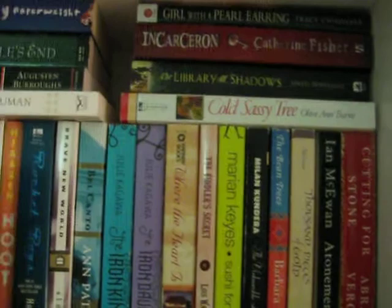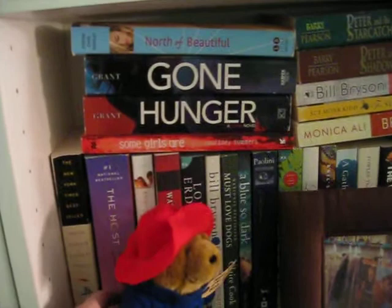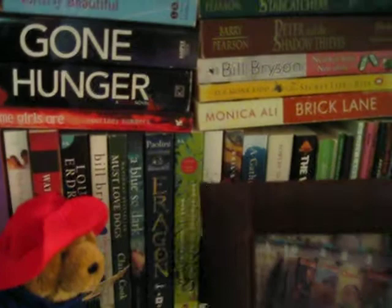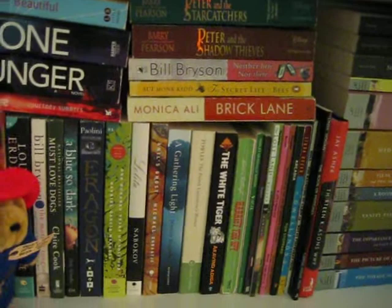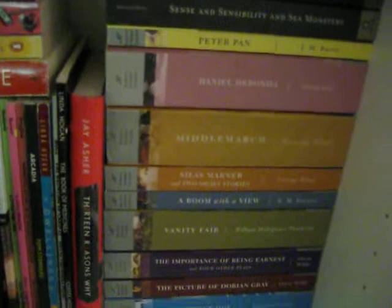Going down again — this was a souvenir I picked up during my year abroad in England. I had to get a Paddington Bear; that was the one souvenir I knew I wanted going into that year. I've got another mix of YA and adult here, and another picture my mom took in Paris. That's my worn copy of Harriet the Spy — I loved this book as a kid. That's a UK copy of A Gathering Light, a book I acquired when I was abroad. Here we have some of my Quirk Classics: Pride and Prejudice and Zombies and Sense and Sensibility and Sea Monsters. Then we have my stack of Barnes and Noble Classics — I quite like that imprint, partly because it's pretty inexpensive.